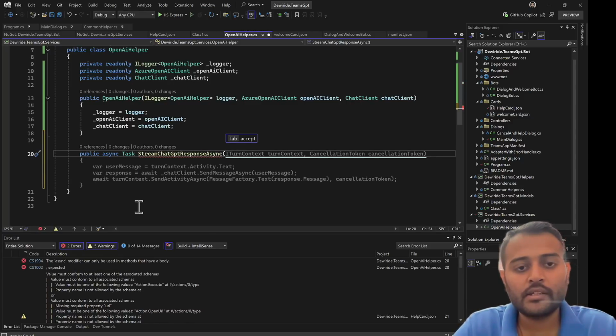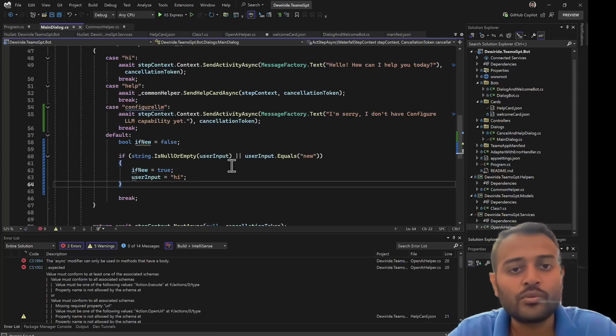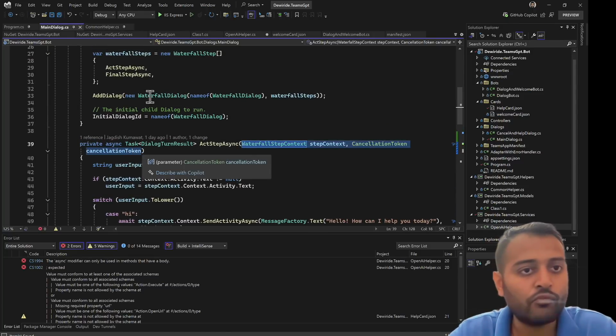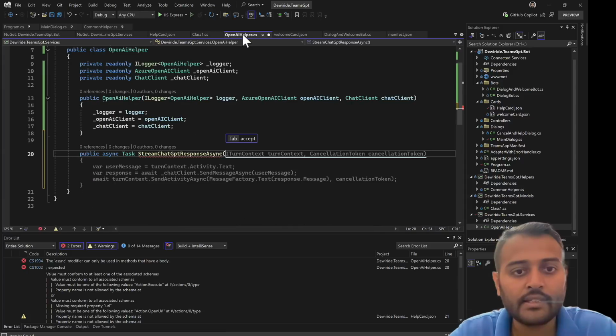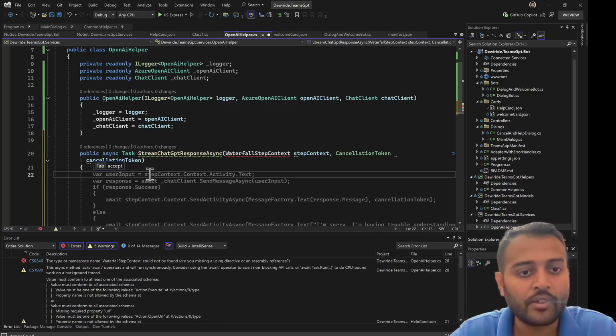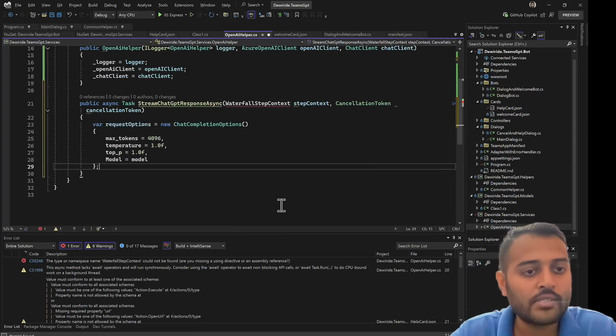And I guess I need these two: waterfall dialog step context, so that when I get the response directly, I can pass it on to the user, and request options.